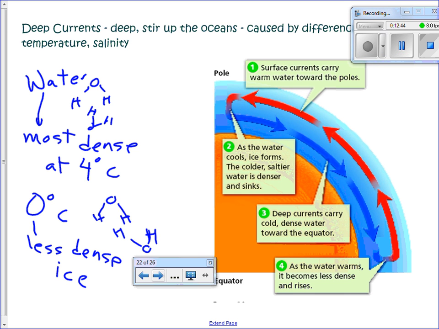And so because of this, instead of the water being stagnant and cold and the same density in all the places, you have this constant upwelling and this constant circulation of all of the oceans on the Earth. So the deep currents are going to be caused by the surface currents, by the density differences, by the temperature differences. And what's the other thing that happens to salt water when it freezes?